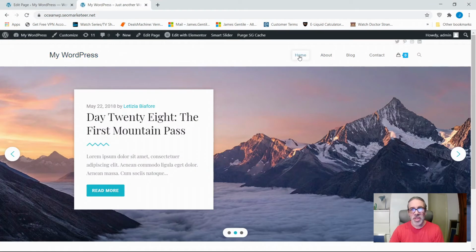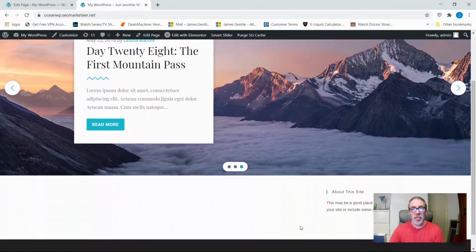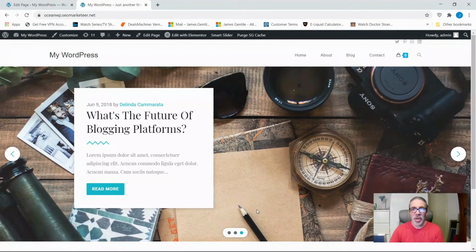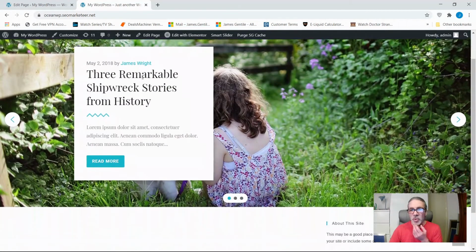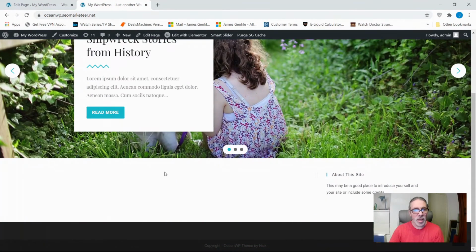Now you could leave this up here and you can move the menu down. I mean, there are obviously different ways to lay out the website. You can lay it out however you want. But I think if you have a logo up here, it's always good to have that way to click back to the home page without having to scroll down on the website, right? But that's just a personal preference for me.